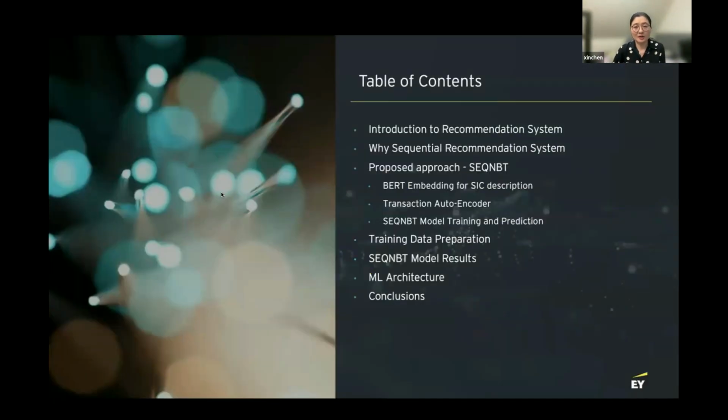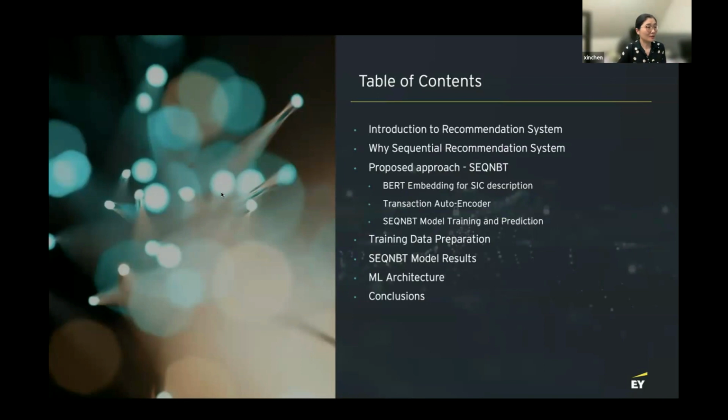In this presentation, I will first give an introduction about the recommendation system and talk about why we want to build sequential recommendation models and our proposed approach. I will also talk about the data we're using for model training and how we prepare the data to train the model, as well as the model results.